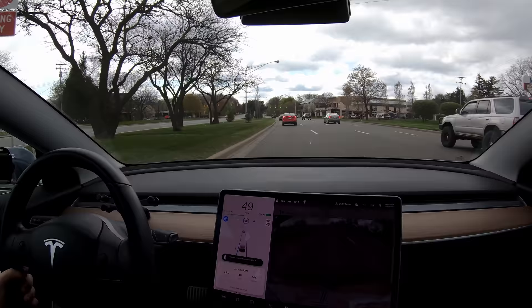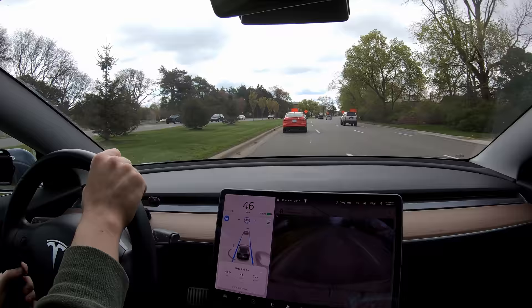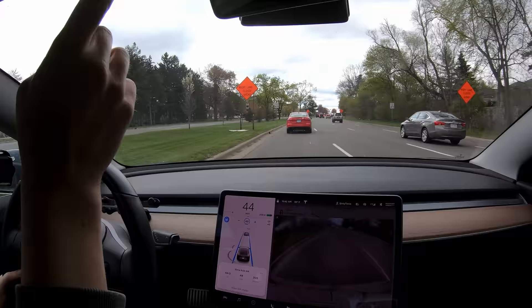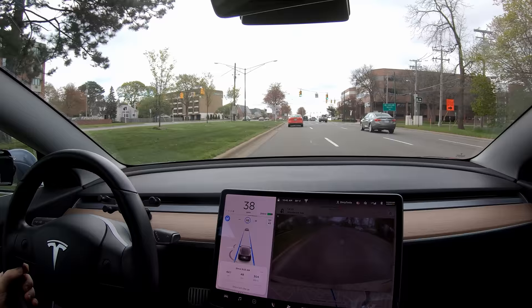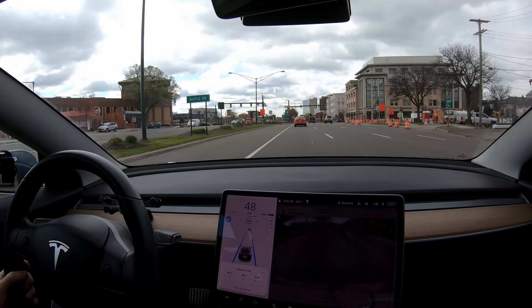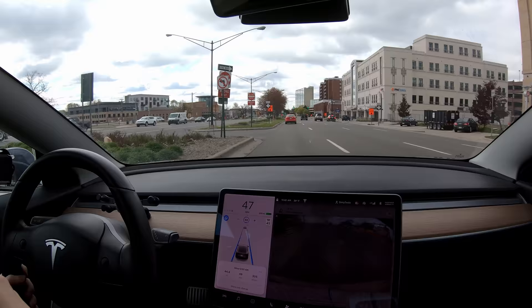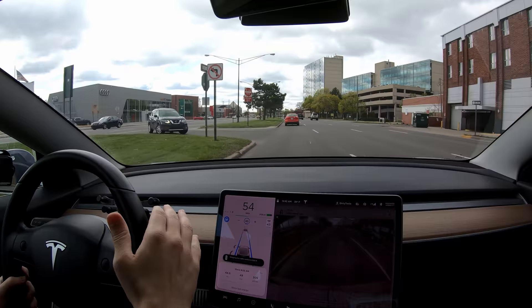Also at the end we'll grade Autopilot's performance. I used to grade it but I don't want to influence you guys, so you grade how you think Autopilot did. In the top right of the video there will be a little card and you can pick A, B, C, D. There's just a lot of traffic lights here over and over again and hitting the stalk every time is working really well. I've had it before where it would get confused if you hit it too early and it would start to slow down again for the same traffic light — that hasn't happened yet on this try. We are on the latest software: 2020.12.11.1. I haven't noticed any improvements specifically, but maybe that's one of them.